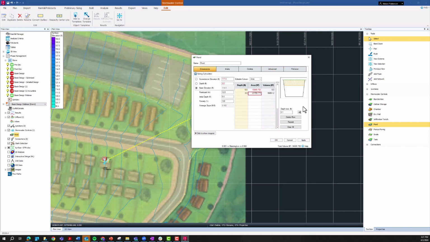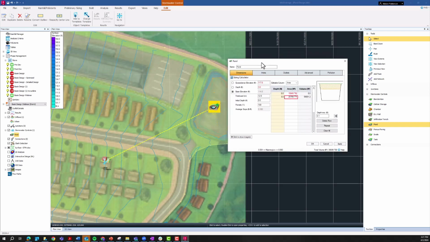Now, again, I could go ahead and run an analysis and view the results of this pond, but something that can drastically reduce the number of iterations you might need to do in your design, as well as move away from a guess and check workflow where we run it, we view the results, and then we change it, and then we go back, something to get you to a good starting point is this sizing calculator.